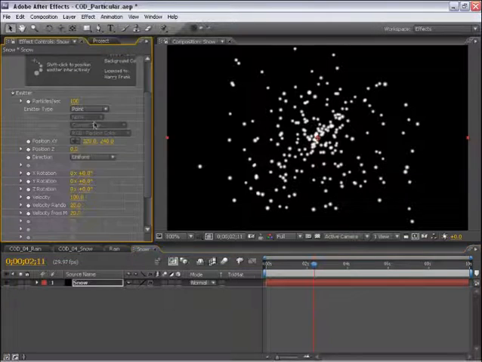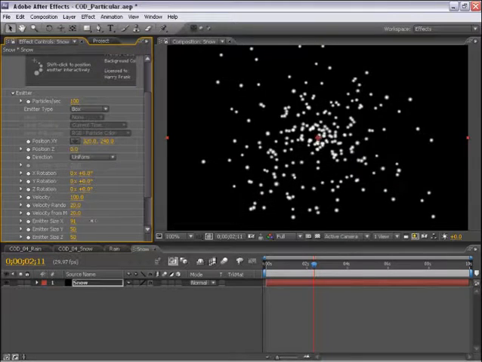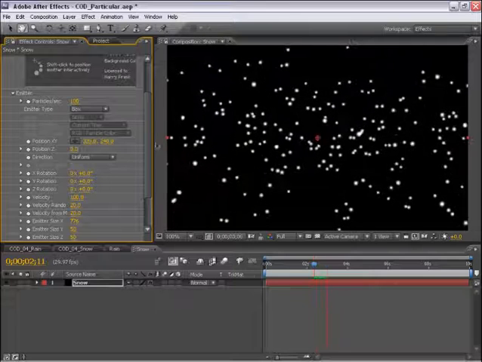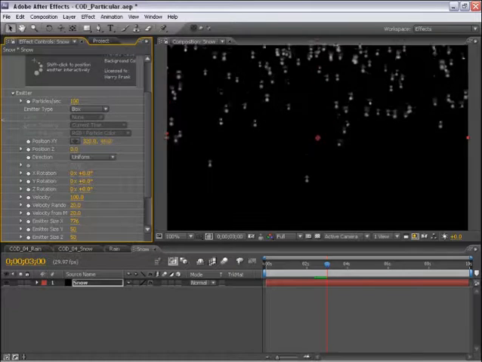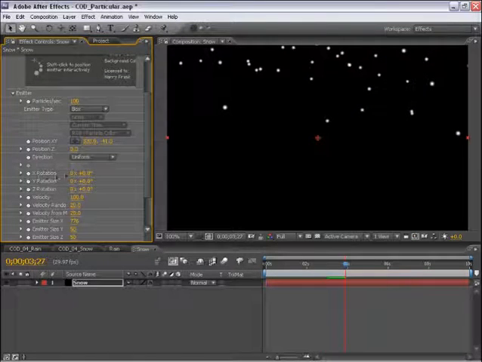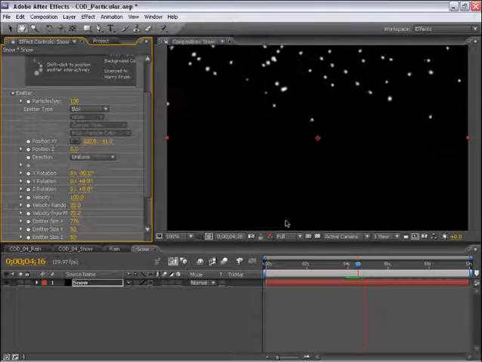We need a box emitter, so it's emitting from an area, and I'll turn up that X size so that the emitter size is spilling outside of the composition window. We'll move the Y position up above our field of view, and I need to rotate this emitter -90 degrees so that they are falling downward.